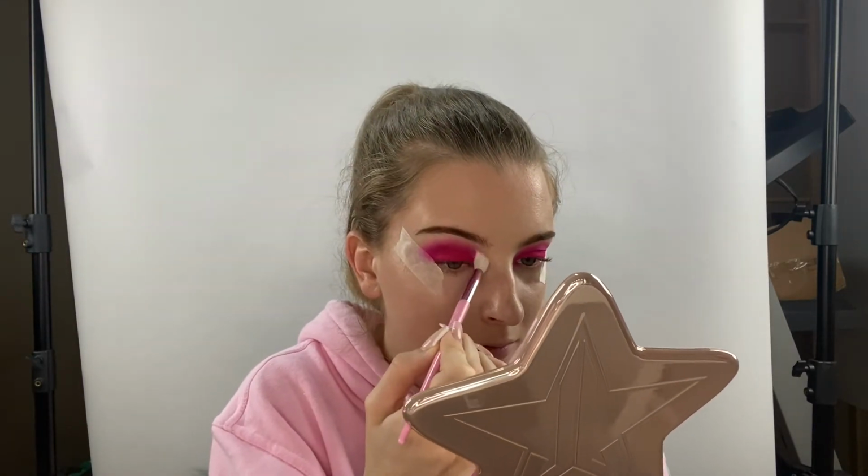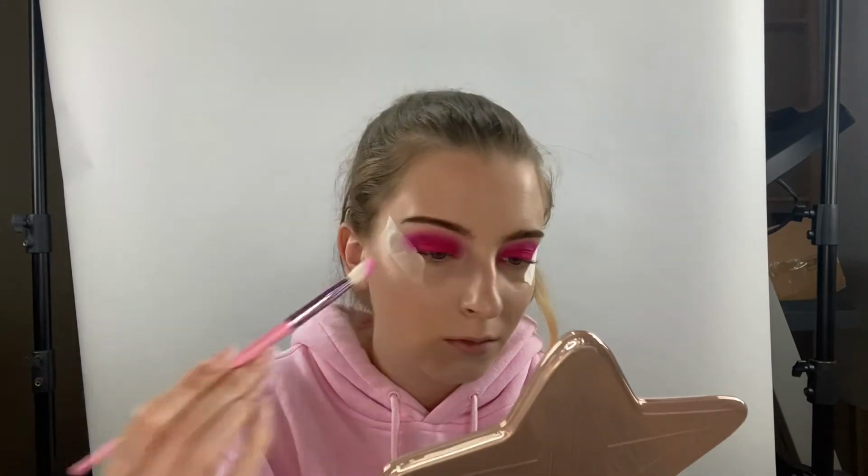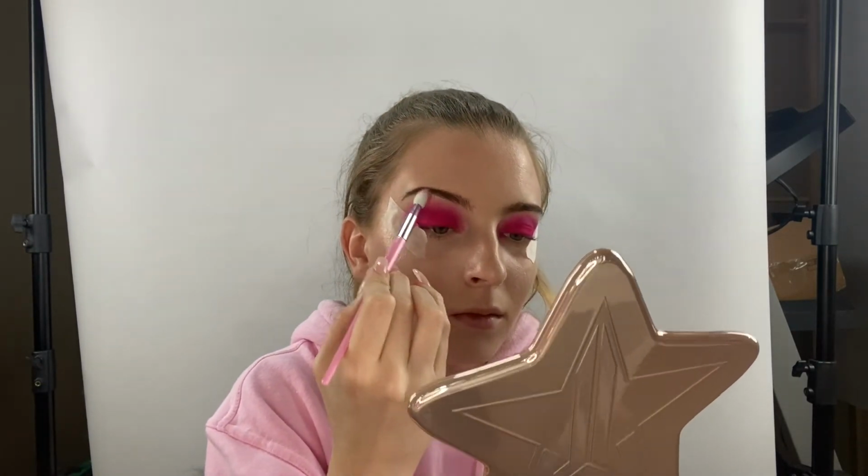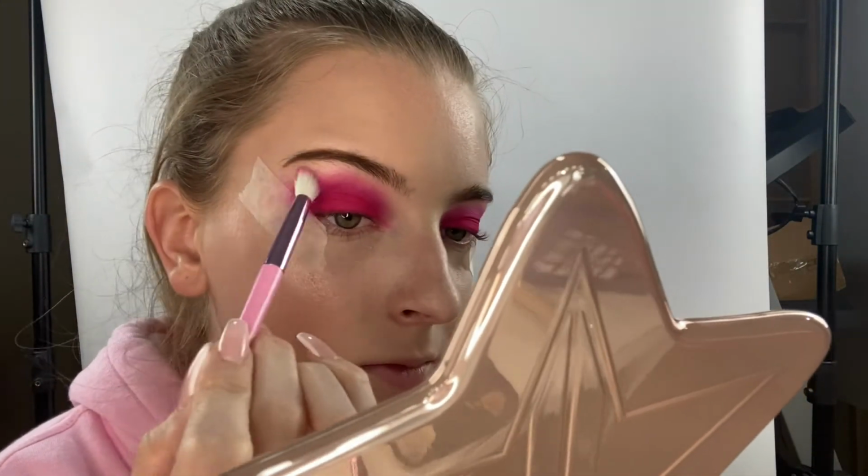I thought I just got eyeshadow on the jumper. Now I'm going to go in with the Jawbreaker palette. I'm going to use the shade Bubblegum. So I'm just using this final shade, Bubblegum, to really bring the whole look together, to fade it out towards the brow, so it's not just ending on one bright pink thick colour, it's going to gradually change and lighten a bit.